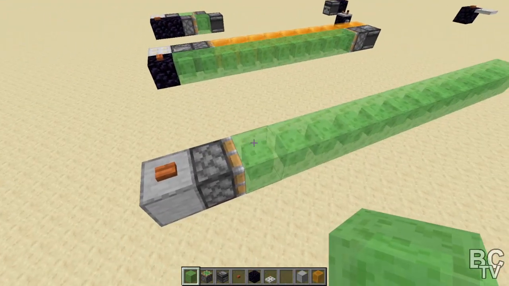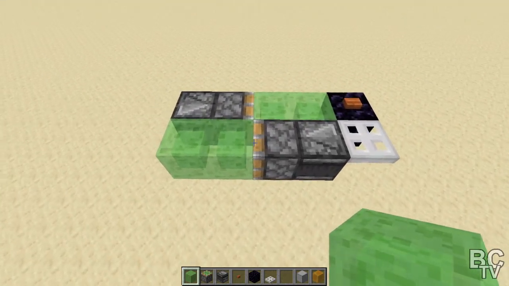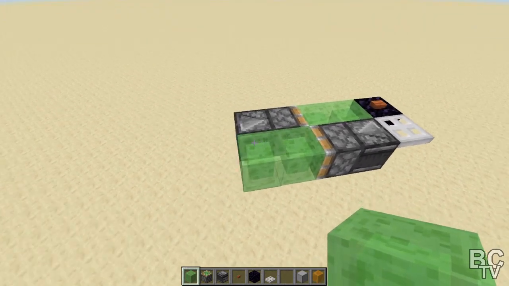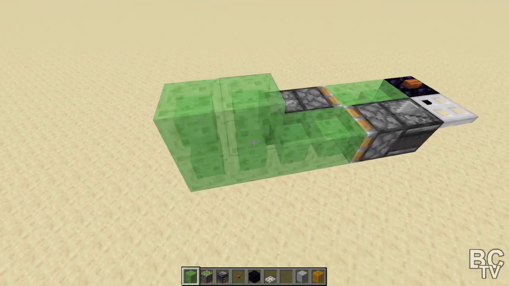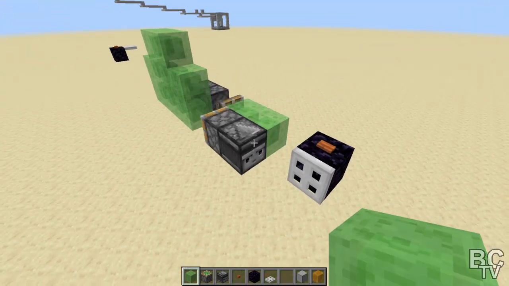So you got to keep that in mind when you're making flying machines, because this piston right here is actually pushing this block and this block, which is carrying this block and this block. So that's actually doing 4. 1, 2, 3, 4. So what we can do is we can add 8 more on top of this, and it'll still work. Let's just do that. 1, 2, 3, 4, 5, 6, 7, 8. Now if I activate this, it's still going to work.